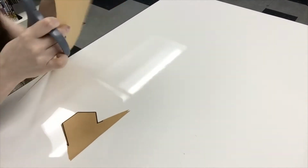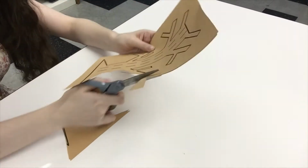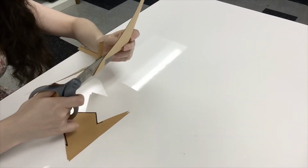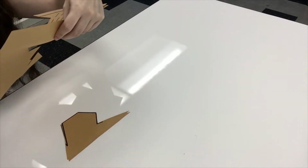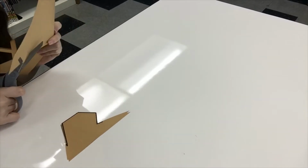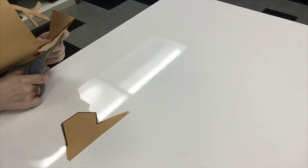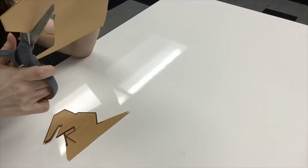Also, I suggest cutting very slowly. It can be tempting to try to get it done quickly, but that's how you lose branches, is by accidentally cutting them off. Luckily you have glue with you, so you can glue some of them back on if you make a mistake. There's no reason to panic, but it can simplify the process to just cut slowly at the beginning and be very careful with where you're making your cuts.